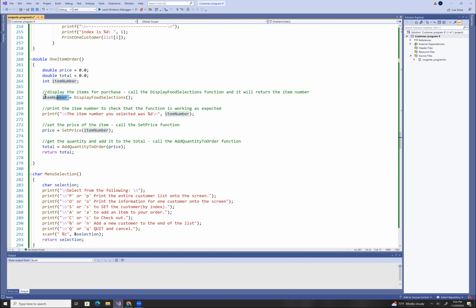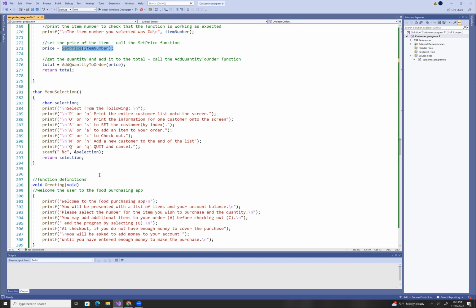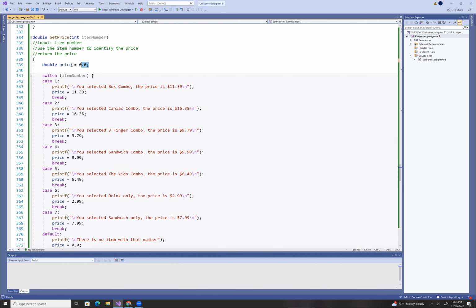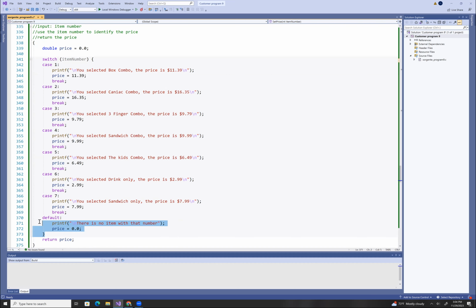So once you get the item number, then you pass the item number to the set price function. So let's jump over there to the set price function. It's going to set it to 0 if you go out of range of the item number. But other than that, based on what number, 1, 2, 3, 4, 5, 6, or 7, it's going to set the price. You should be very familiar with this.